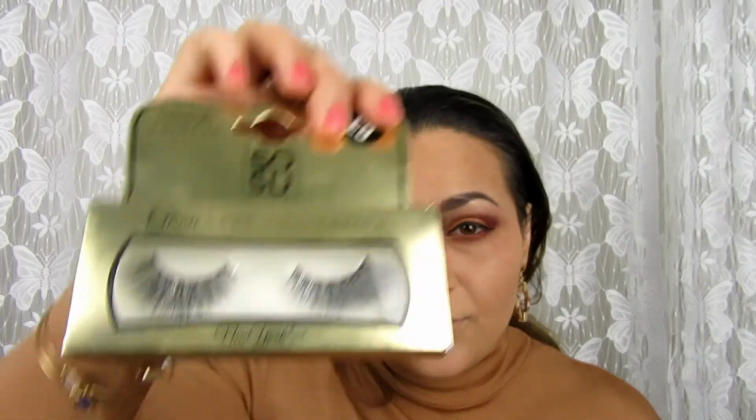Now that it's done, I am going to apply my lashes. So I'll be using my Halo Lash Glue, which is latex free, so it's pretty good for anyone who's allergic to it or who's got sensitive skin. And I'm going to be using my exclusive designed for Primark Glam Lash Collection from New York. I absolutely love these. They are so beautiful and so voluminous and glamorous. So this will just add the beauty to this look.